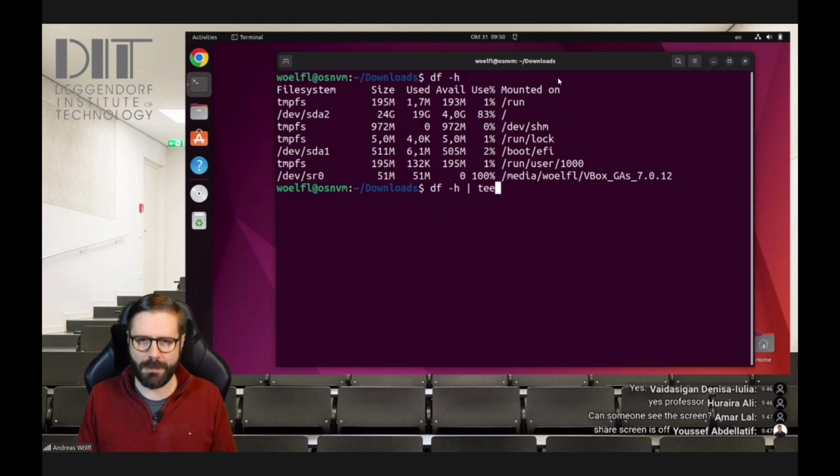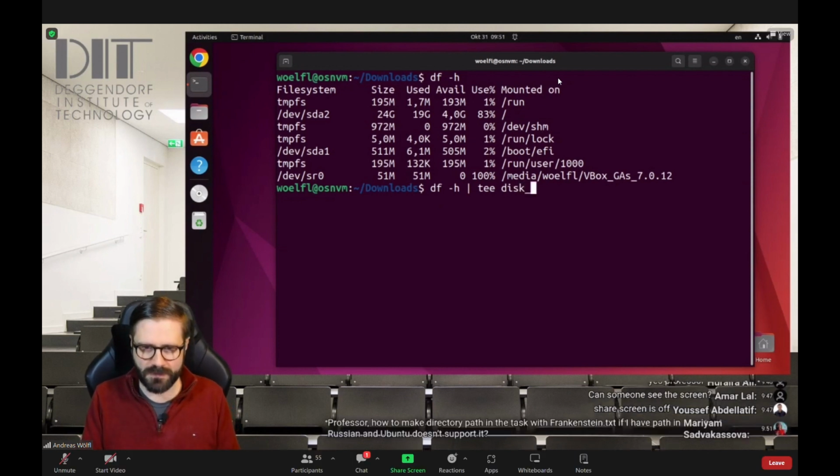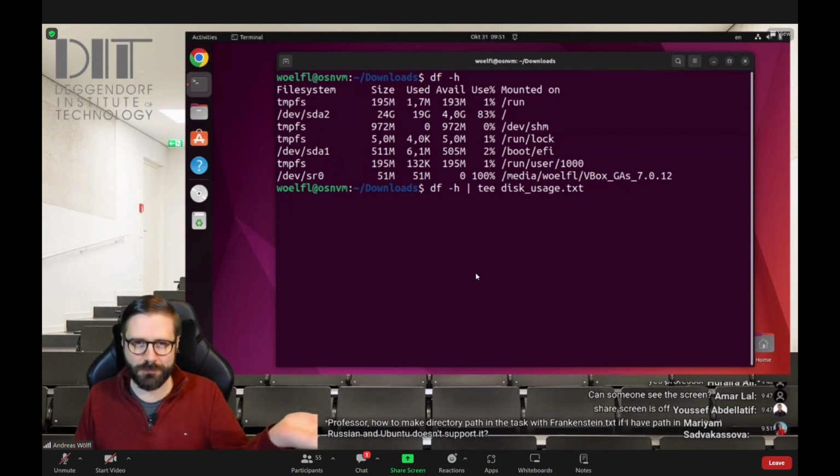What you can do is pipe this output into tee. And what tee does is it creates a junction in outputs. It takes the standard input stream and writes it into a file that is passed as the first argument, for example, disk usage.txt. And as a second feature, it pipes through everything that comes in from the standard input stream and passes it to the standard output stream. So tee does both. It passes through standard input to standard output, and it writes standard input to a disk.